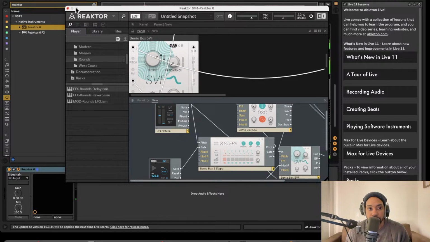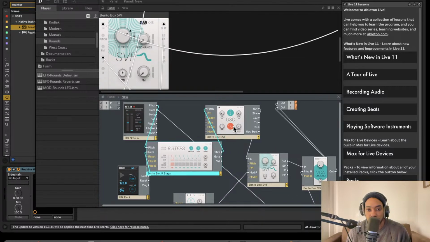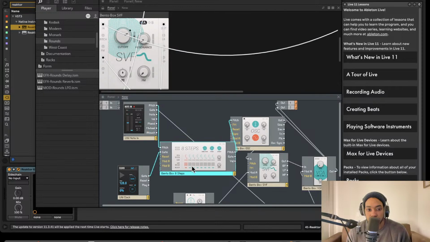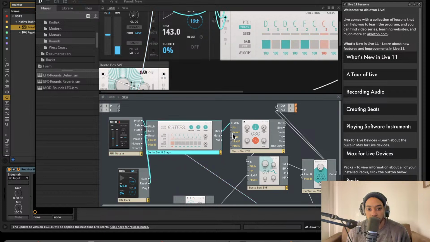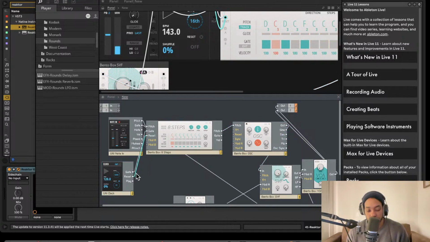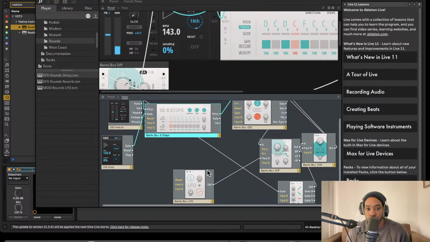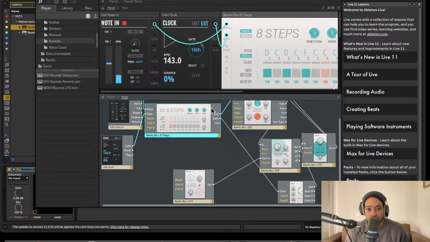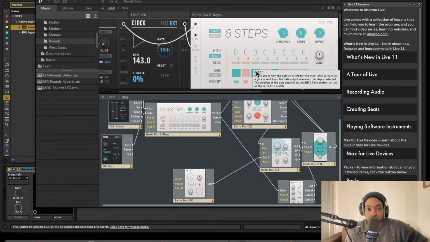So let's connect up our gate connection so it automatically plays by itself. I'm just gonna add this, so I'm gonna make it follow the clock. Oh, there we go. So that was a connection that was off. So now you can hear it's following the beat very nicely. And we're hearing some notes in rhythmic pattern.